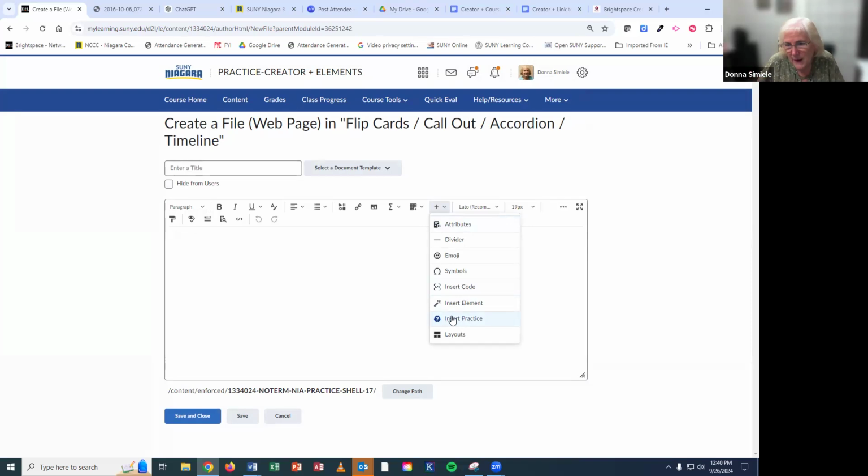So let's say, for an example, you have a page that has your course syllabus on it. And maybe halfway through the page, you want to stop and ask them a question. So you're basically checking their knowledge of what they've read so far. And it can be true/false. It can be multiple choice. It can be a fill in the blanks, kind of neat. It's a little more complicated to create, but they're really neat to use. There's matching. There's a whole bunch of different ones that you can use.